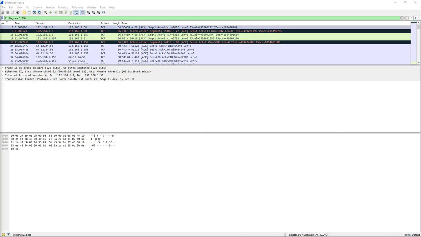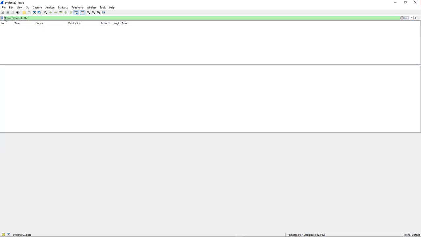So other filters that we can do are things that contain the word contain. So if we're looking at a frame that contains, let's go ahead and use the word traffic. This says search frames that contains the word traffic.